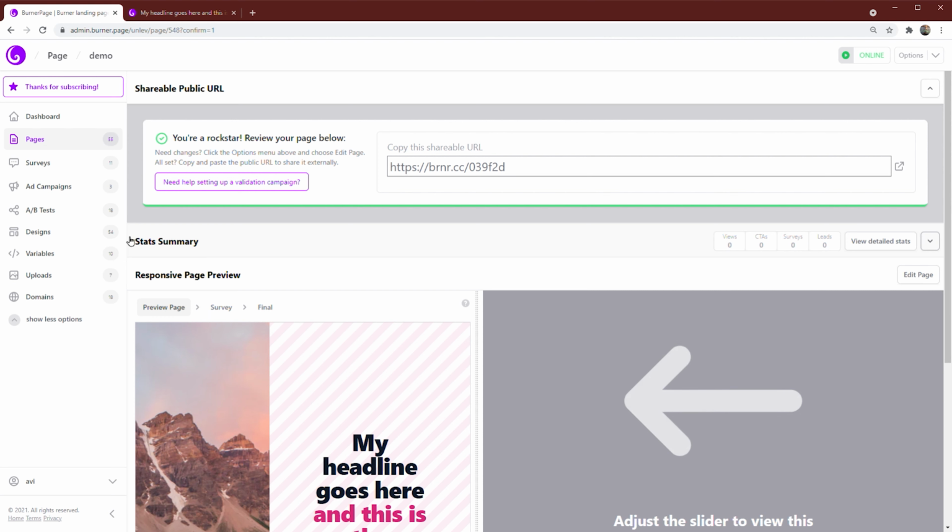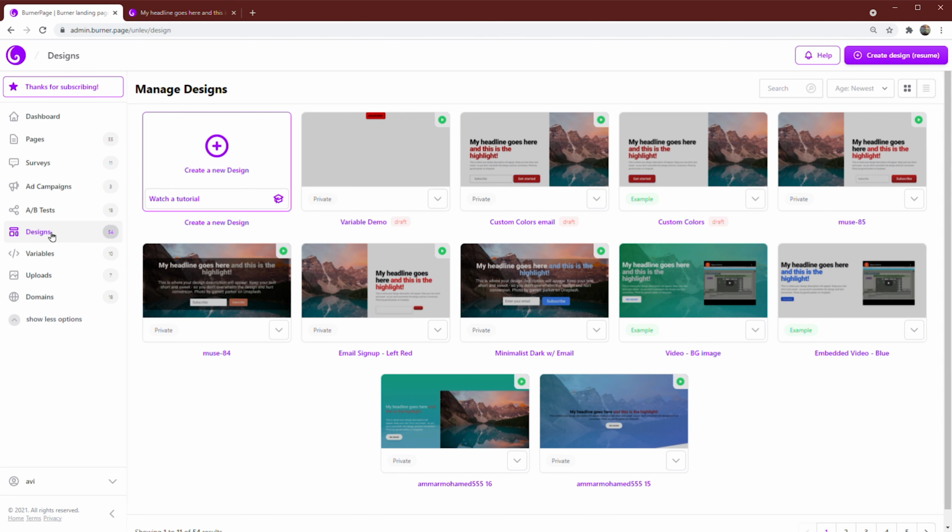Let me show you how it actually works. So again, this is for advanced users. If you don't know HTML and CSS, you could probably skip this section. Important takeaway here is you can now customize your designs, but for more advanced users that want to edit their pages and the designs themselves, this is exciting stuff.